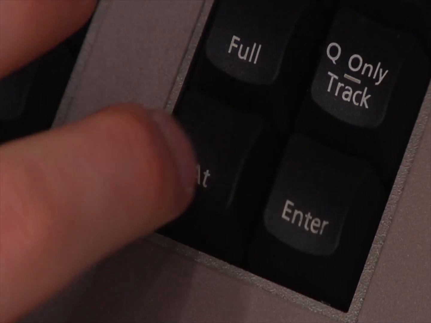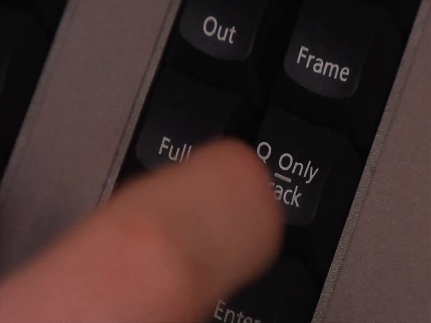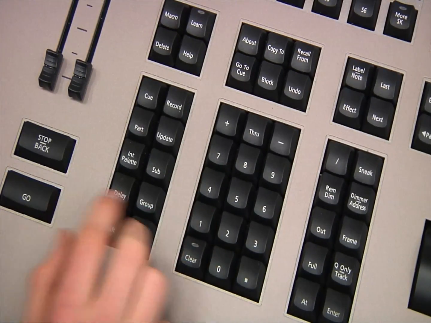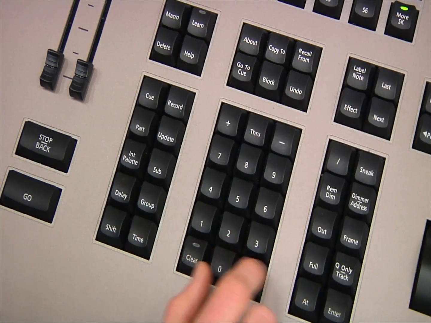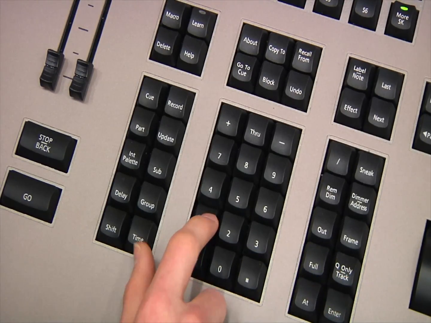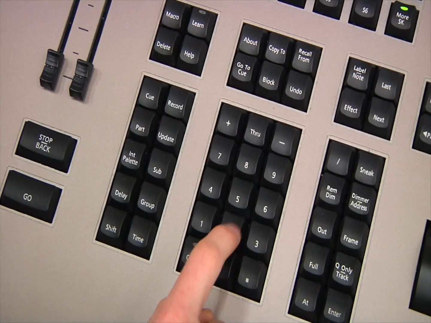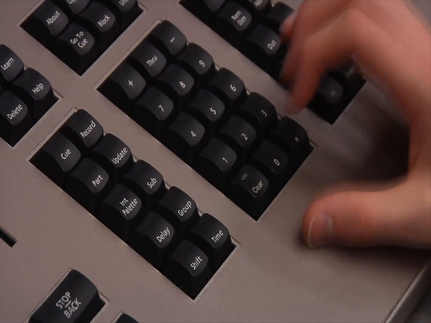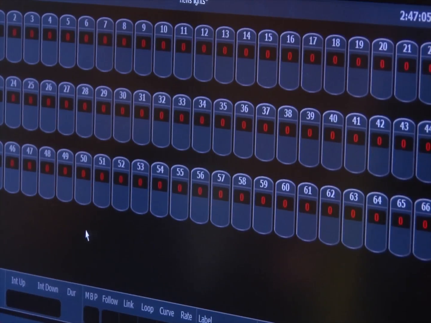Let's move on to the keypad. Some important keys that should be learned are the Add key, the Full key, and the Enter key. Now let's set a few lights. We will start with one at full, and so on. The Add key is used to control the limit of how much light you are applying. You can also use the plus key or the through key to set multiple lights at once, making it a lot easier.